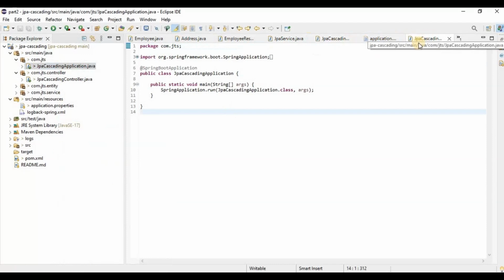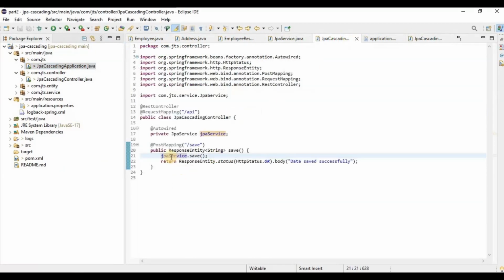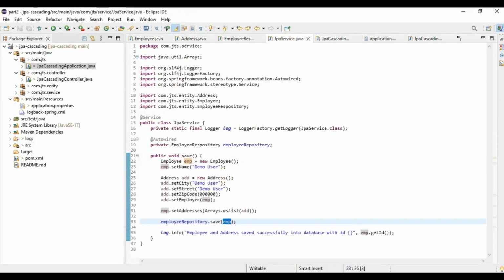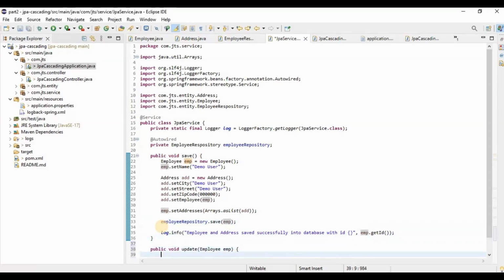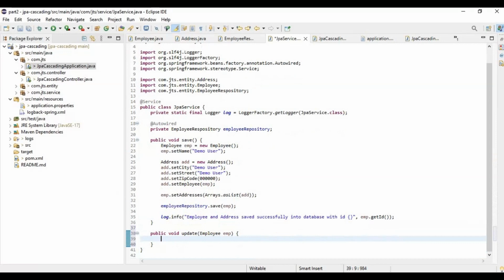Meantime, I will check, but also we can create some other services. This is for the save. In a similar fashion we can also write it for the update basically. So how are we going to write this for the update? For update, it will take one input from the request of the API. Then first of all it will find the data from the database and set the data.